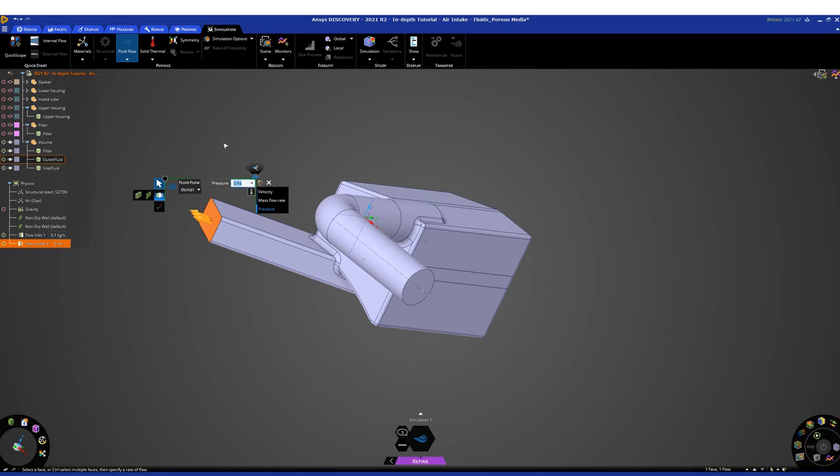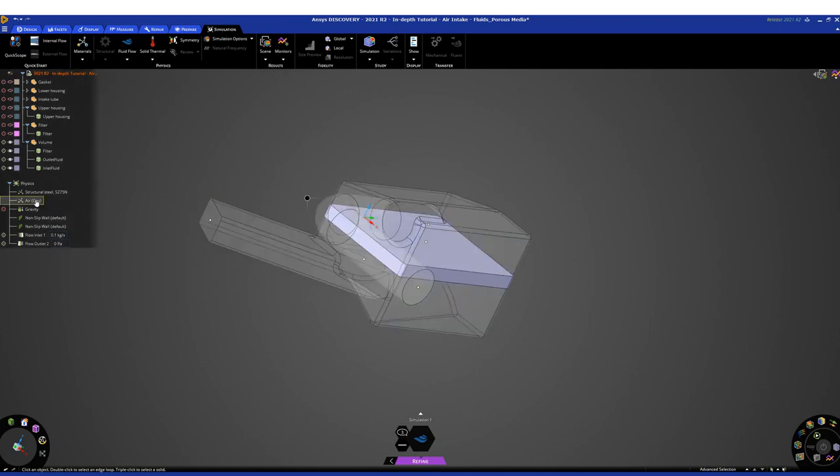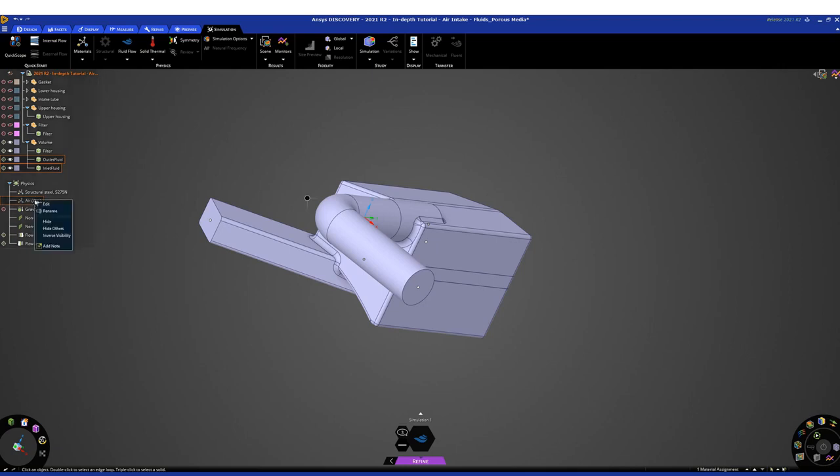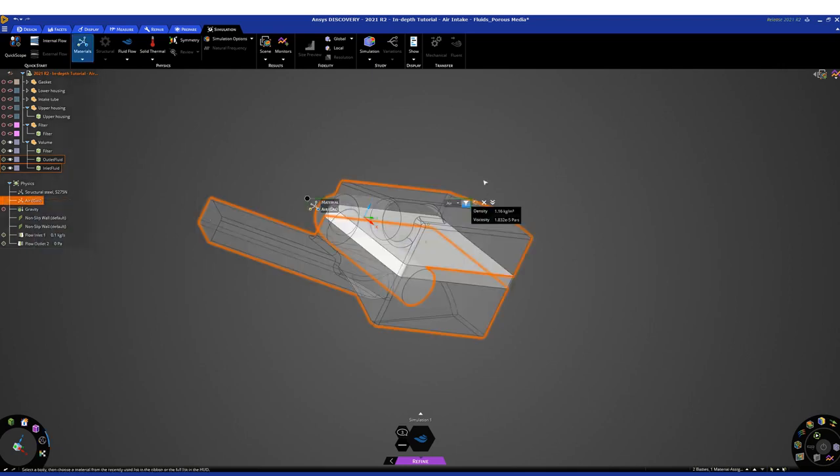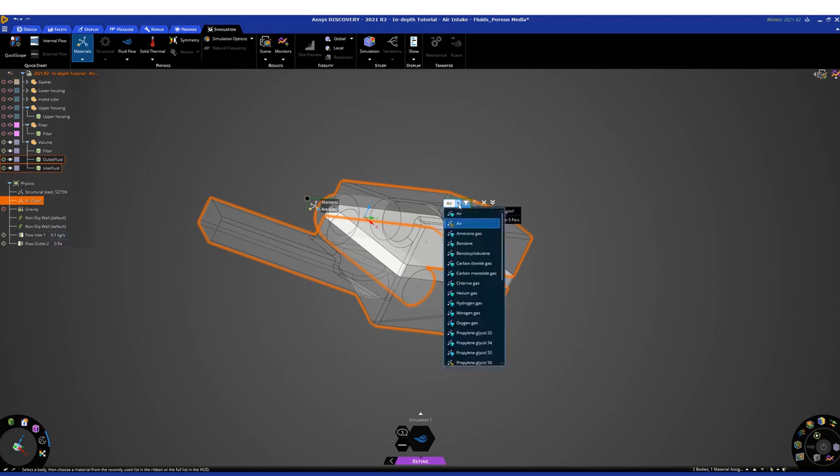This model should be air because it's an air filter, so we can make sure here that we have air as the defined fluid. But you also have the possibility here to switch between air or a lot of other fluids.